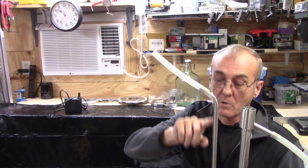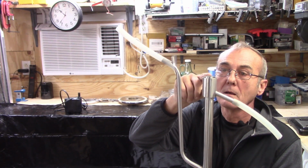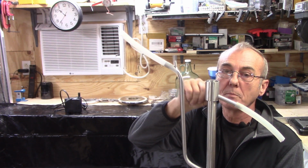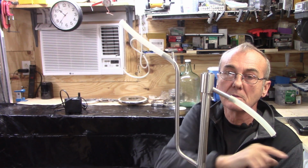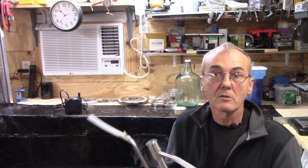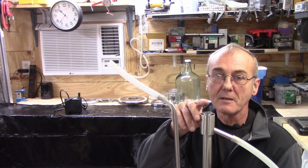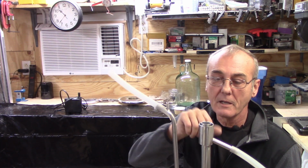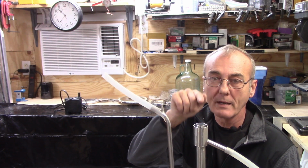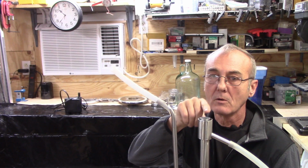So my spirits will run in here, and they'll start to fill from the bottom to the top, and then they'll come over the top into this cup and then run back out into my jar, my collection jar. I'll use this after I collect the first 2 to 5 ounces and check to make sure that I'm running ethanol instead of methanol. But what will happen is that my proof and trail hydrometer will float there, and it'll give me a data point instantaneous to what the still's producing. So I'll always be able to tell.